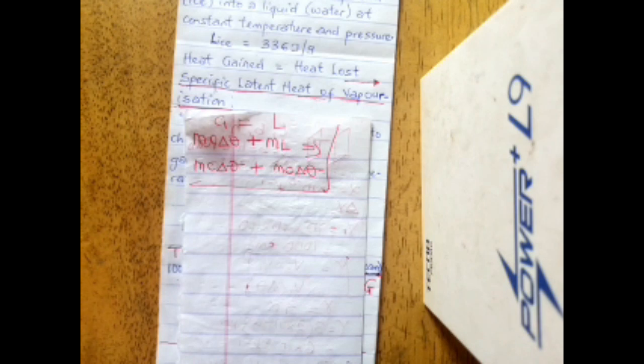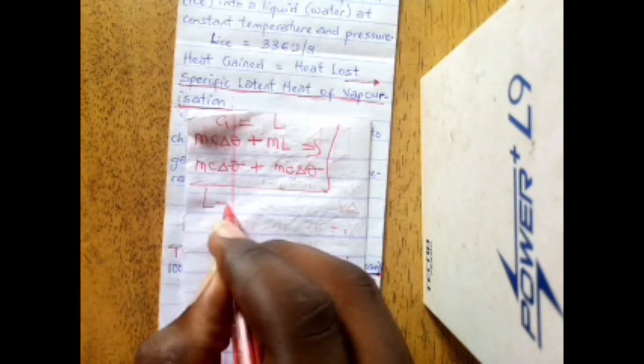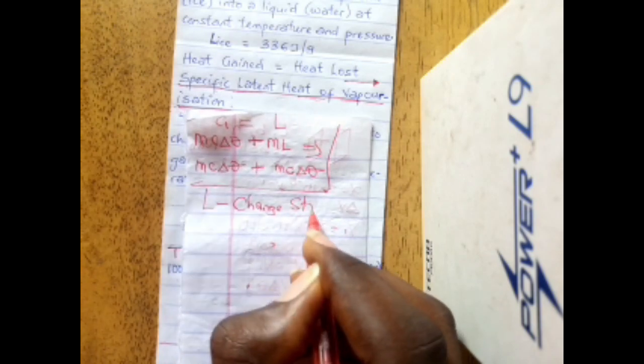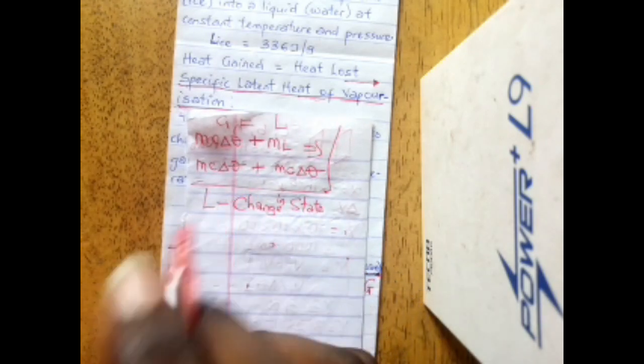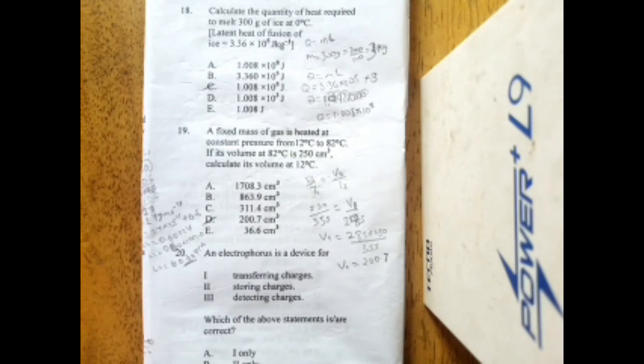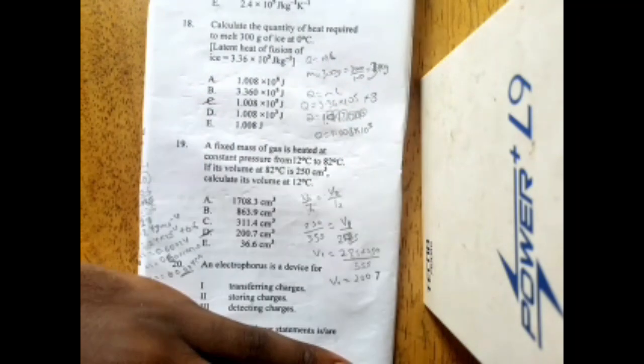So this simple idea is what we use when we are solving, the same way we used it when solving with respect to heat capacities. But in solving heat capacities, we are not concerned with the change of states. We are only concerned with the increase in temperature of the substance. But in latent heat, we are dealing with the change in states of the substance. So quickly now we'll be looking at simple examples. So here I have a NECO past question.